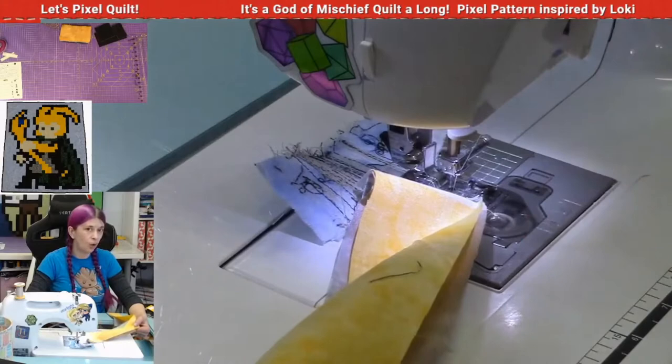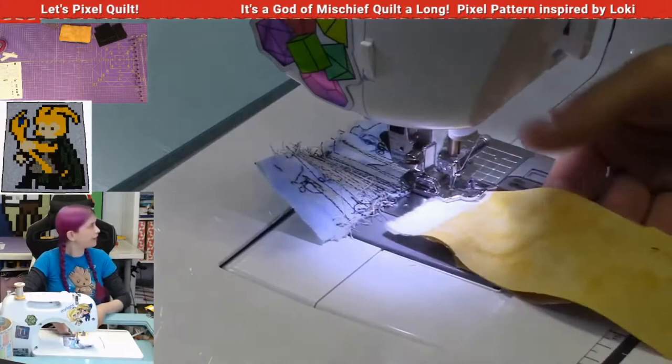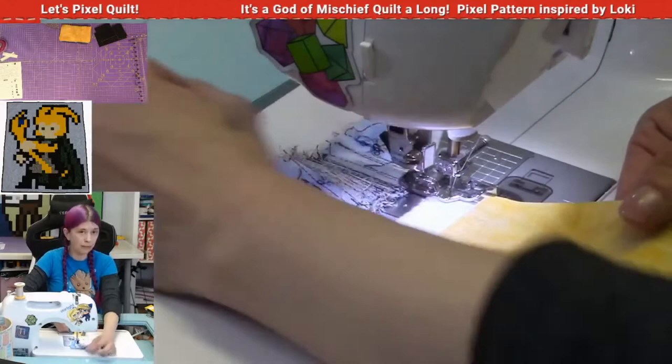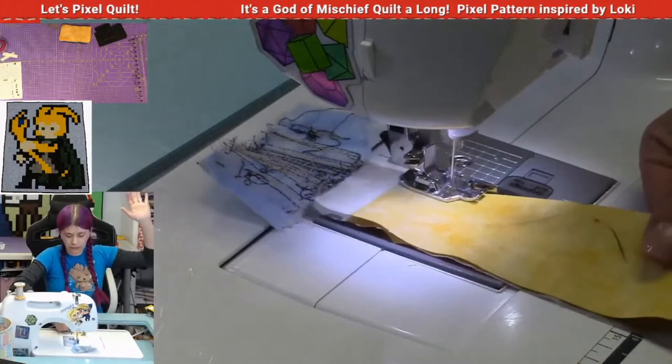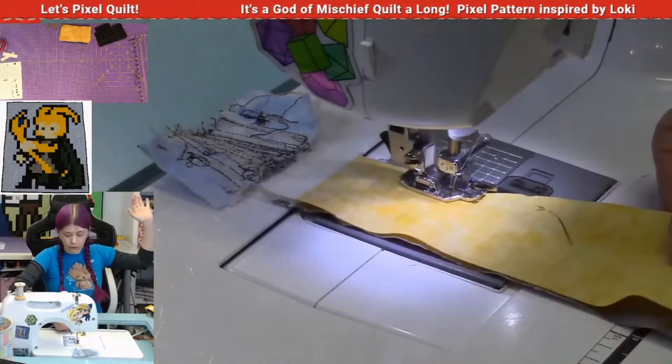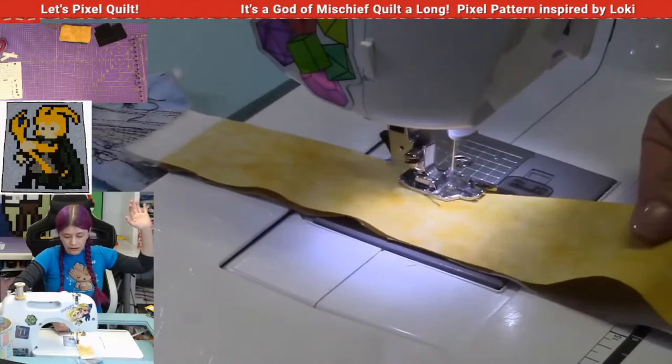So let's fix this. Now, I've got this right here just like this. And I'm not pushing my fabric. I'm not pulling my fabric. Let the feed dogs of the machine carry the fabric for you. So my left hand, I'm actually not doing a thing. And as you see, I'm just taking this top fabric and going back and forth in order to line this up. And that's it. So it takes a lot of practice in order to do it.